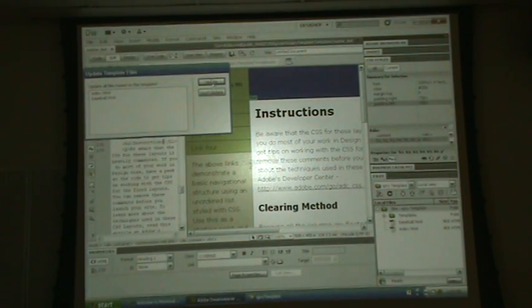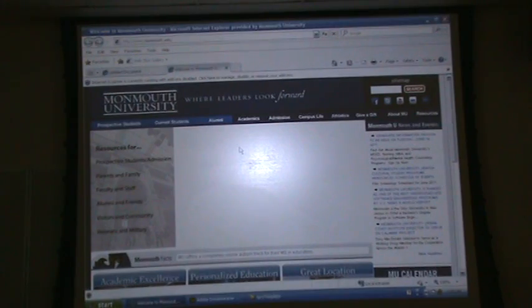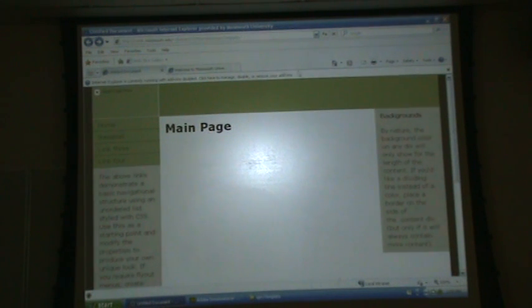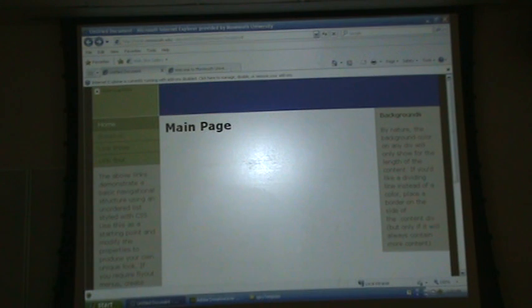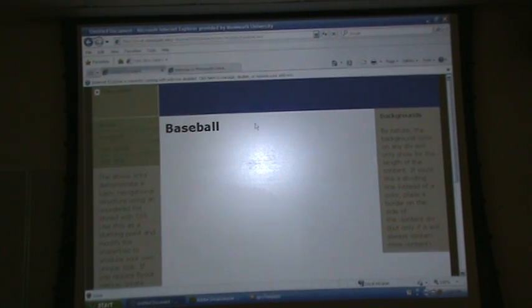So I'll say update. And now if I go back to the website and hit reload, the page changed blue. I was hoping to put the Monmouth logo up here, but I was having a little problem with the bitmap thing. But now for both of these pages, baseball.html also has the blue change. So any change that we make to the template is going to be re-shown on all the pages that were generated from the template.